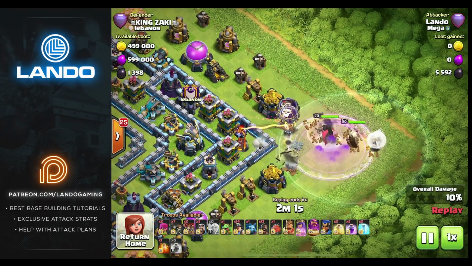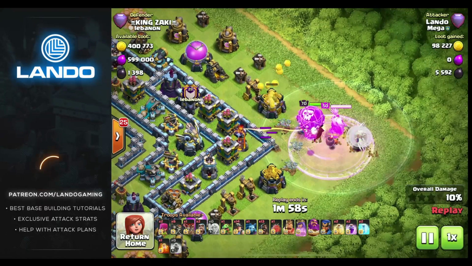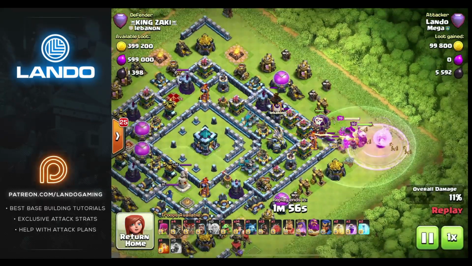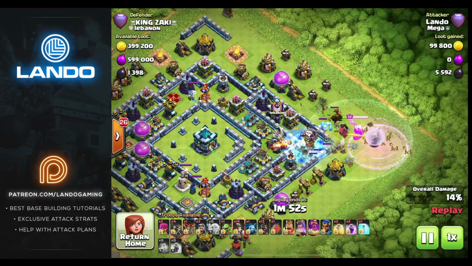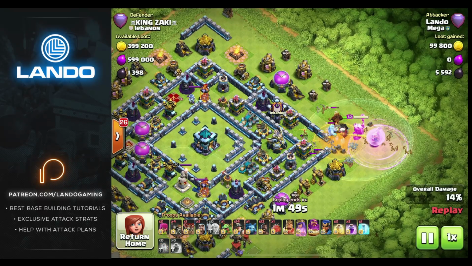Make sure you rage when you need to and get the wall breaks. Wall break is all about timing. So just trying to get those wall breaks in there. Made sure to freeze that up so the queen didn't have to deal with that single target too long. Now I'm going to poison the CC.